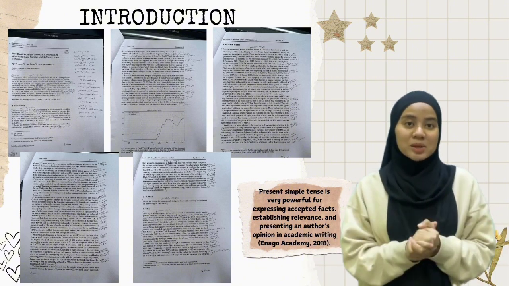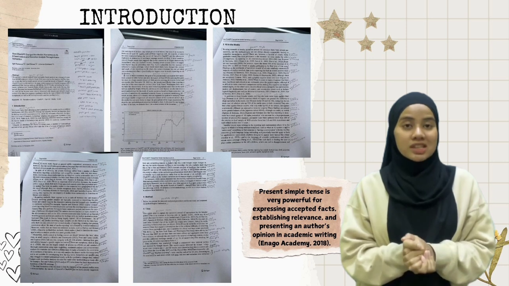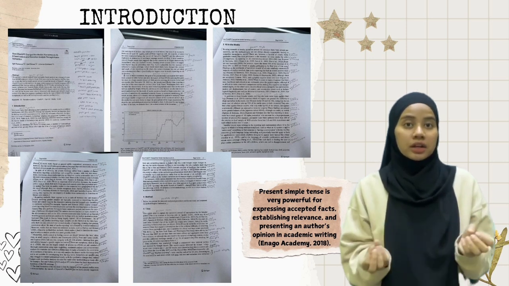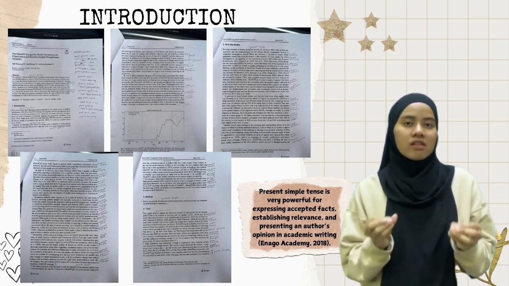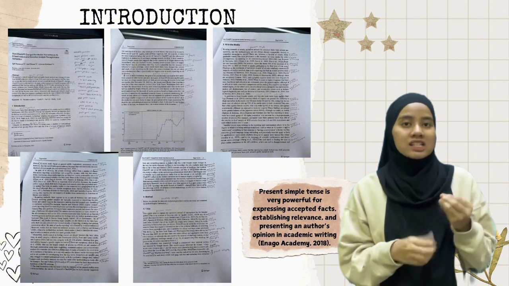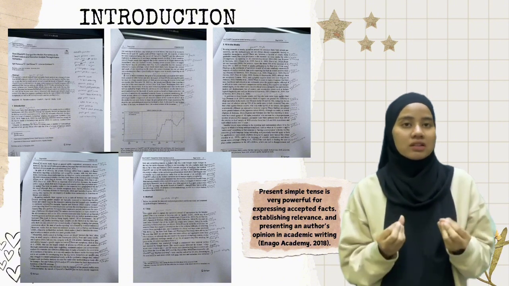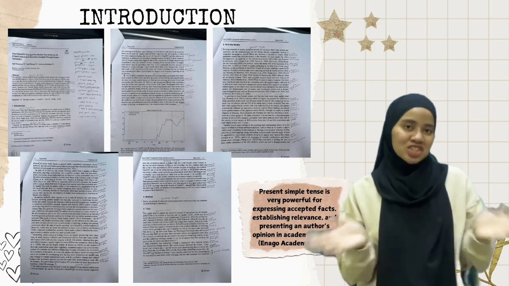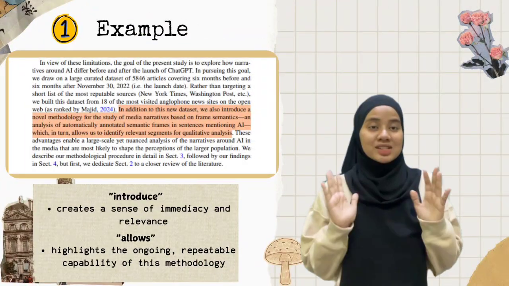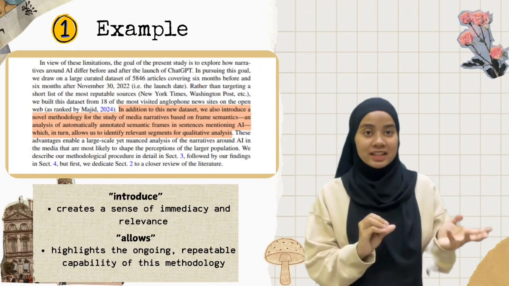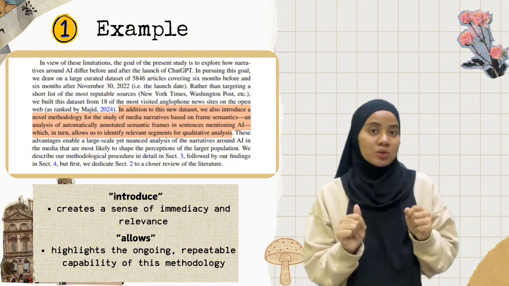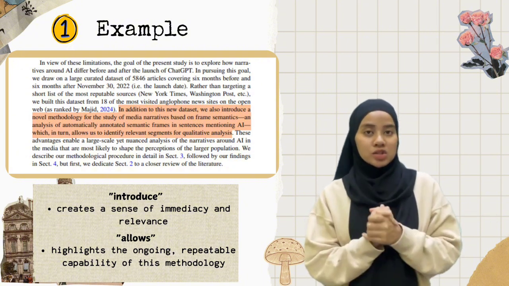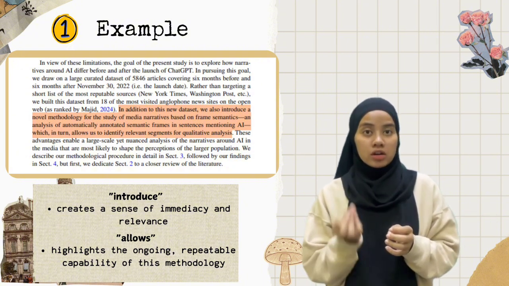So, as present simple is usually used to state general truth, thus in academic writing is very powerful for expressing accepted facts, establishing relevance, and presenting an author's opinion. Now, let's see it in action. So, based on this highlighted example, check out this sentence. We also introduce a novel methodology.